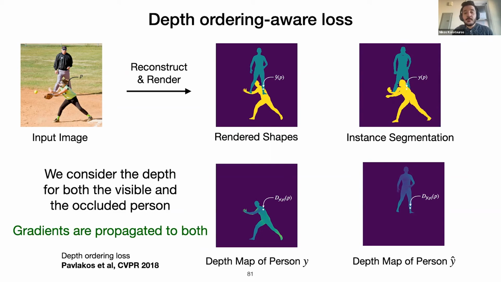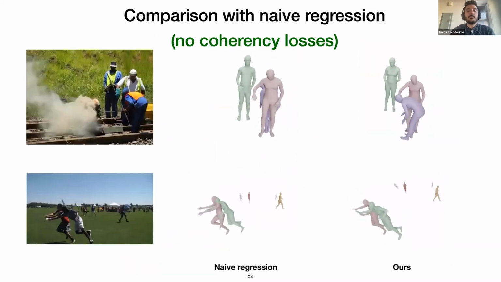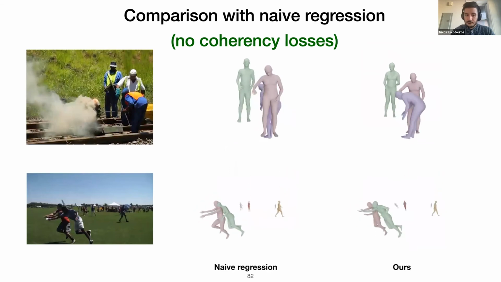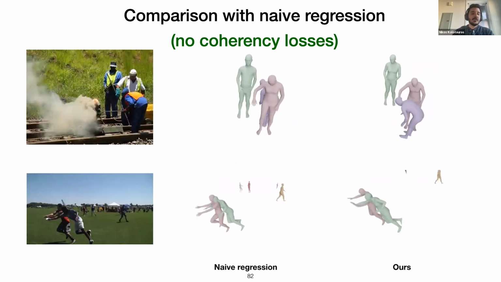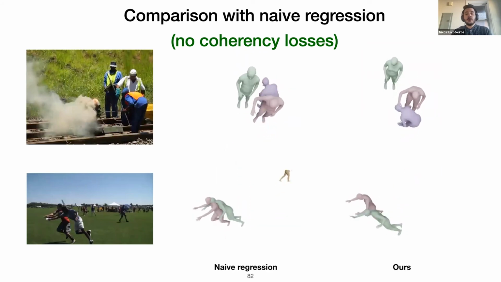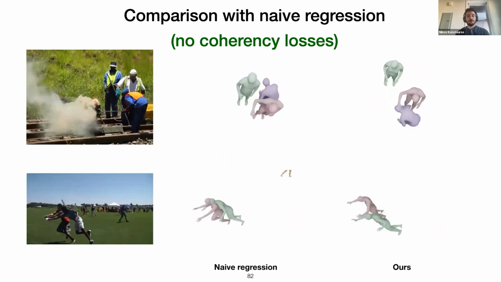If we do not render the shape for both people, then what happens is that the only way to resolve the disagreement is by pushing the closest person further from the camera, and this sets a bias in the training process. And with these novel losses, we were able to improve the typical top-down regression approaches. Here, we compare with a baseline that's trained without our losses and with our full model. The baseline results are on the left, and the results of our full model on the right. You can see the improvements in avoiding depth ordering errors and collisions.